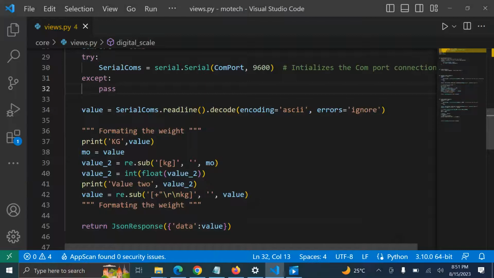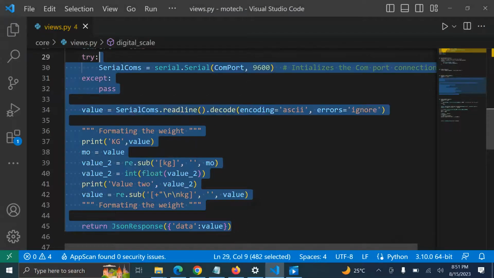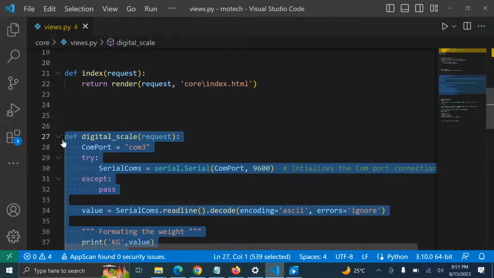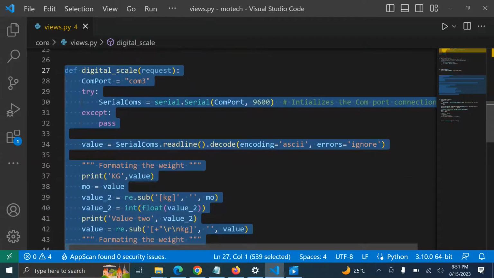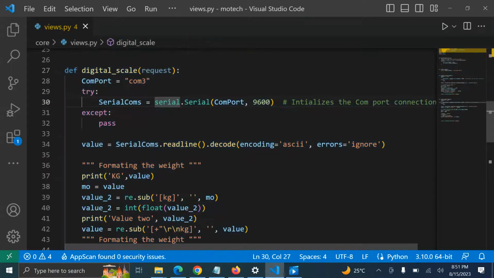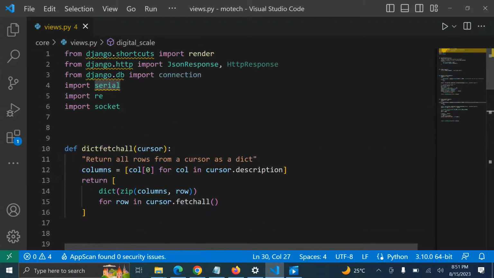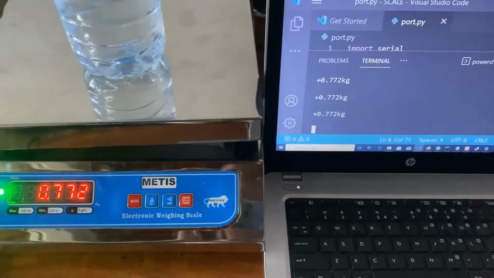I've shown you here a piece of code for reading data, but you will need to import serial before you start to use serial. You need to import it. Let me show you something. So here you can see how I imported serial. So import it before using. Actually this sums up the end of today's session on how you can read data from a serial port.